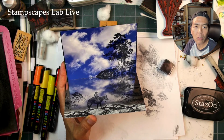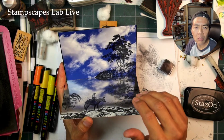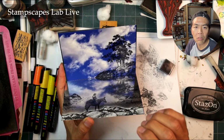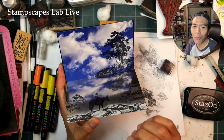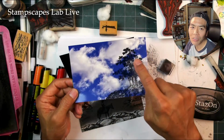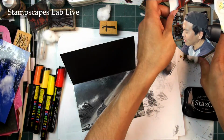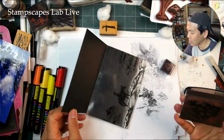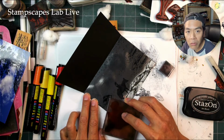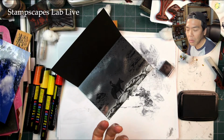Let's go with... What I'm thinking about right now is if I want some autumn branches here in the foreground too, it would be good probably to bring in some additional color in the foreground. So what I'm going to try to do in the background right here in these trees is have some autumn type of foliage, and I'll try to do something similar to some degree in the foreground here. I'll put these branches down here like this, and we'll color some of them in color.